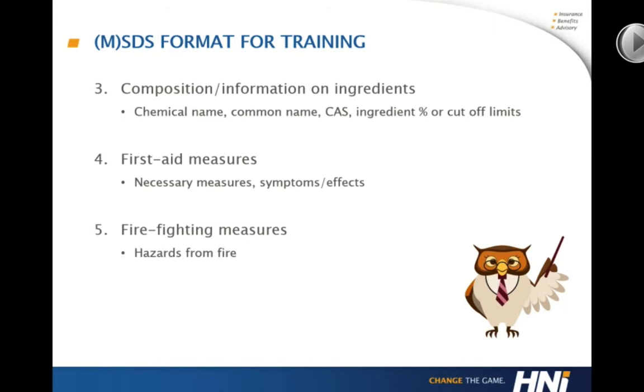All right, so now we're back into the sections, and section 3 means it's the third block down. This will be the third block down on every single SDS: the composition information. You're looking at more information about the chemical, the actual chemical name, what people refer to as the common name, and the threshold limits and such that are associated with each chemical in the compound or the mixture, or even just the chemical by itself.